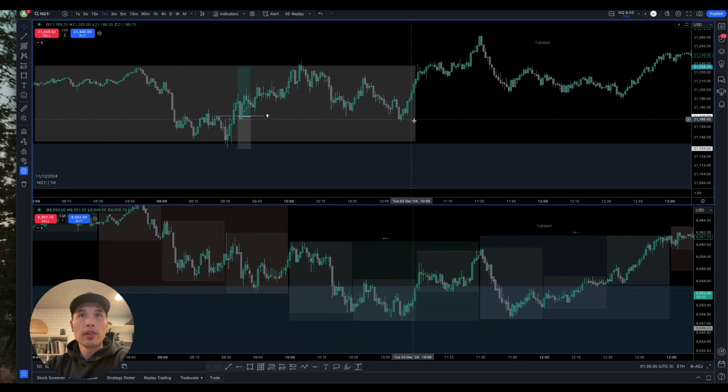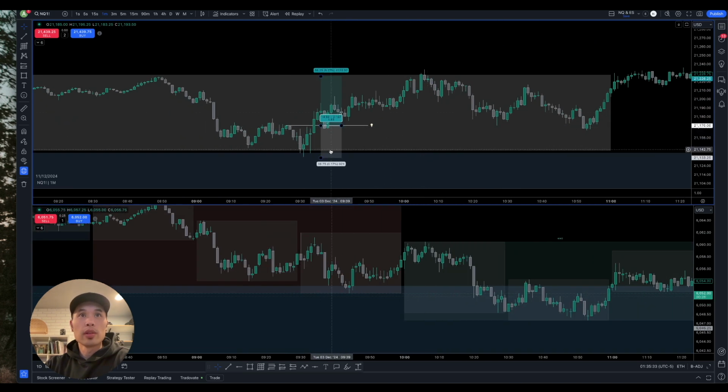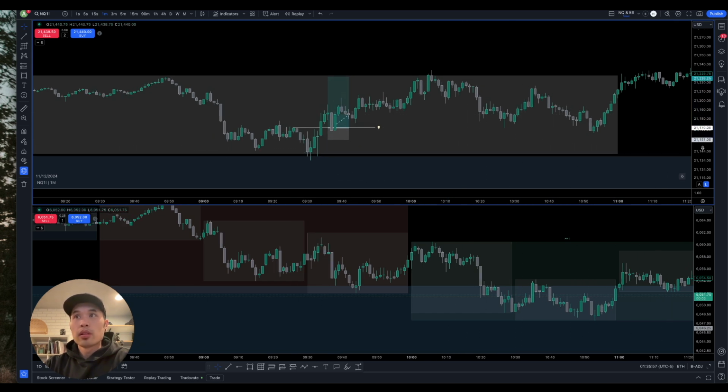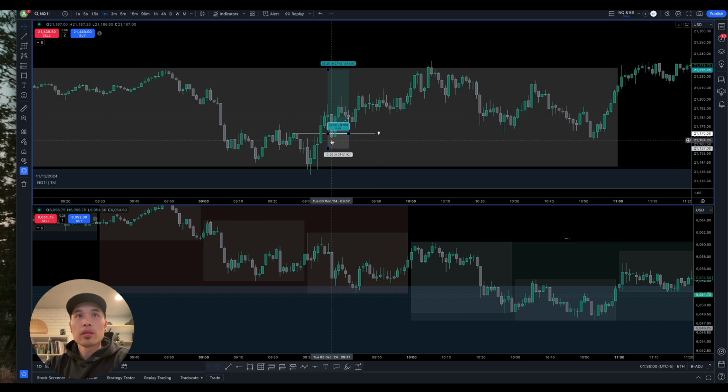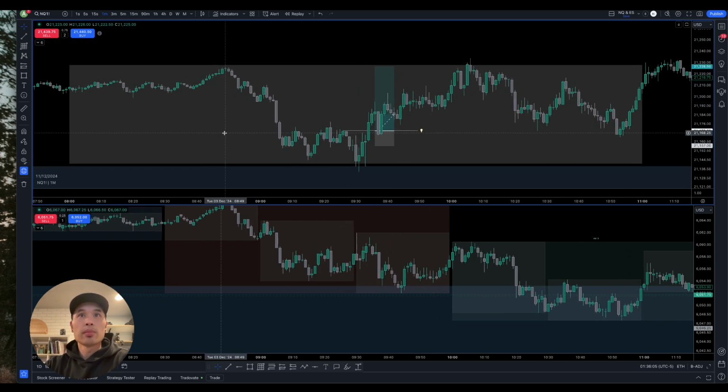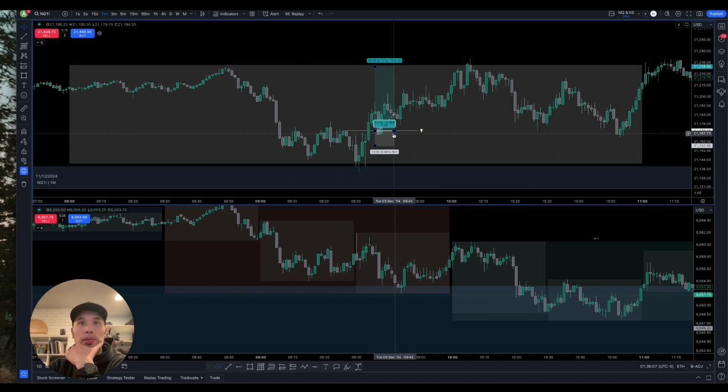So let's see. I bet if I zoom into the 15-second, we'd see some more SMTs and get really dialed in. I'm trying to see where I place my stop, because that's a huge stop. That's a 40-point stop, which you definitely don't want to do. But let's say you put it underneath the breaker right here. That's probably a more realistic stop, around 13 points. And that's what you'd be aiming for. So there's your market maker buy model, low risk buy right there.